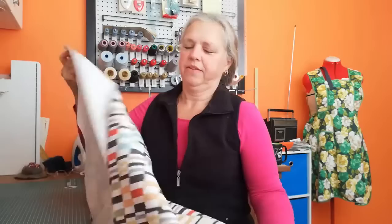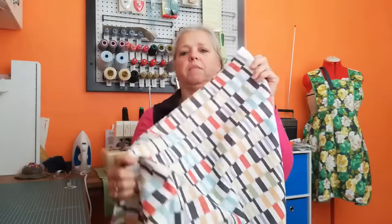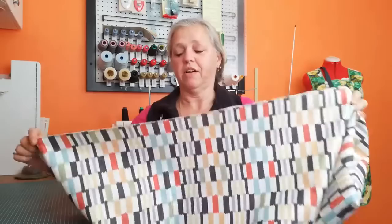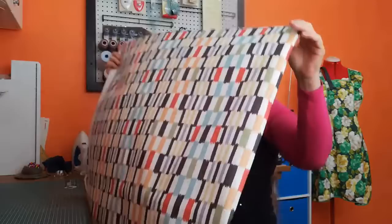You only need one piece for the bag. Now I've had a bit of a discovery — this piece of fabric will actually do three bags depending on which way I want the pattern to go. If I want the pattern going one way I'll get two bags; if I'm happy with the pattern going the other way I'll actually get three. Because I like to make the most out of my fabric, I'm cutting this into three pieces at 45 by 95 centimetres. They don't have to be perfectly that size — a little up or down won't hurt, though you don't want to go too small.